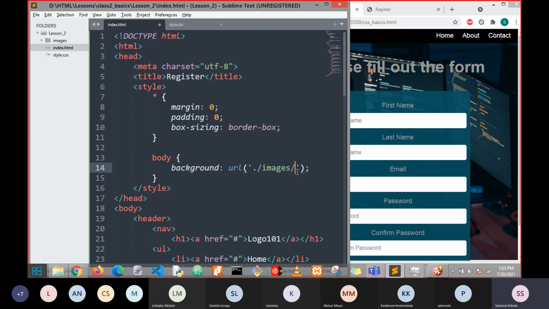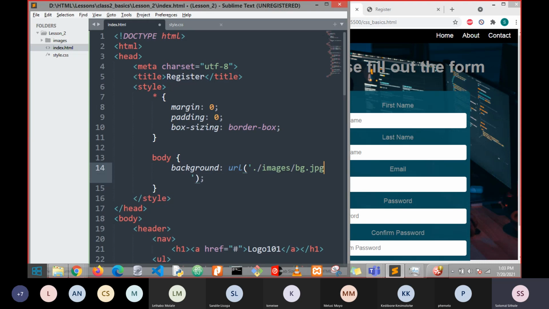Okay, so we want to include this image from the images folder. I think it's bg.jpg. Then outside the url, I want to set no-repeat.